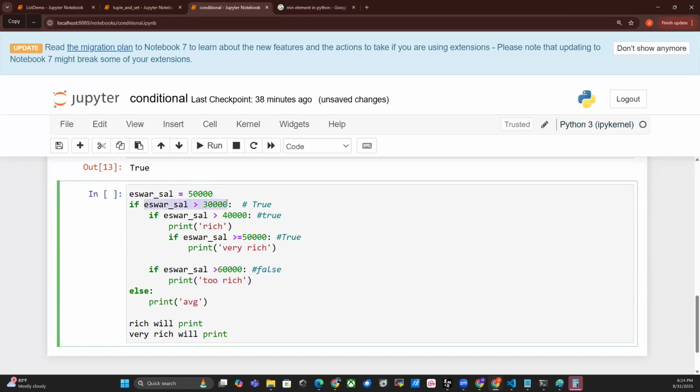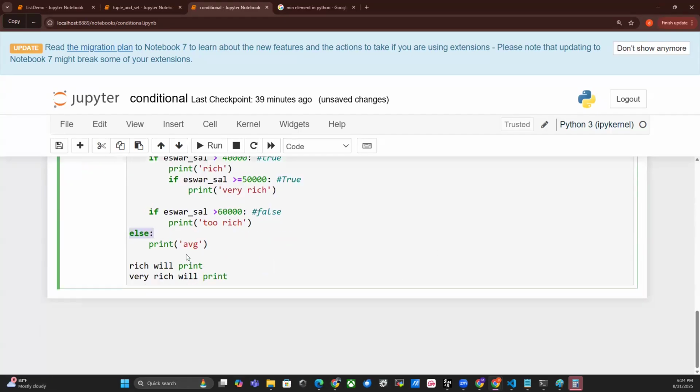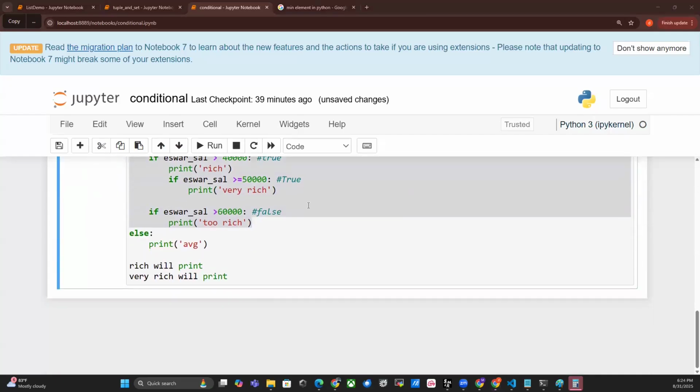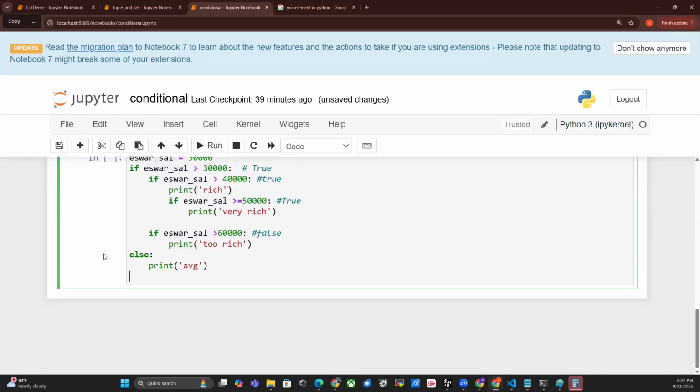So once this if is executed inside, it will not go to else, because this else is chained to this. This is all about the spacing game, guys. Once this if is executed, there is no point of executing else. Only if or else, we say. So in this code, you have interpreted Rich and Very Rich. Whoever said Rich and Very Rich is the right answer. Shiva, do you understand?